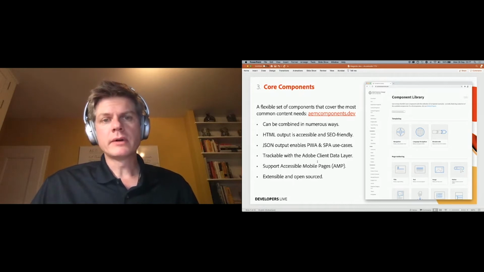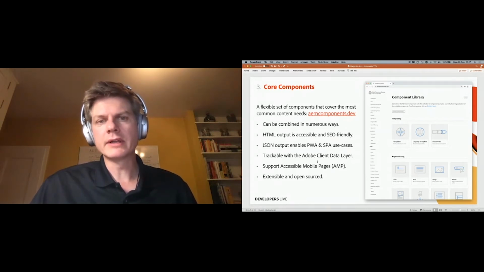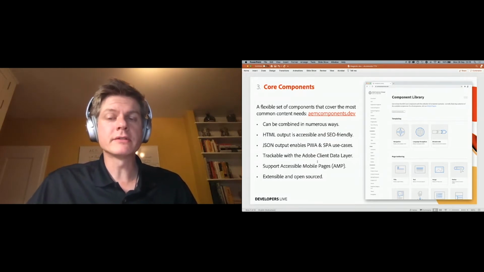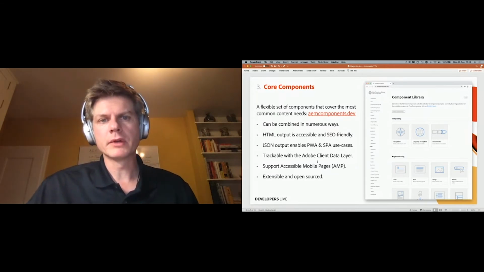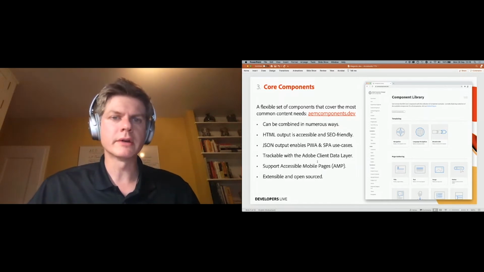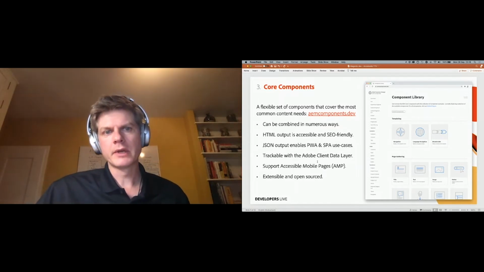Then they also have a good HTML output that is accessible and friendly for search engine optimization. So experiences built with these components should really perform well on Google and other search systems.